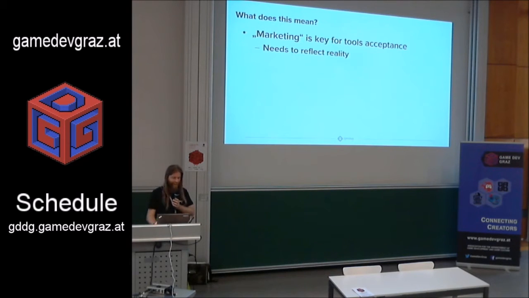So the closer you are to actually describing what the tool does and how to use it, it might seem less attractive to potential users, but on the other hand, users who actually pick it up will have a much better time with it. And the other thing the description needs to do is to engage users emotionally. If potential users are excited to use the tool, and this kind of works against the need to reflect reality goal, they are more likely to overcome the initial frustration of using the tool.